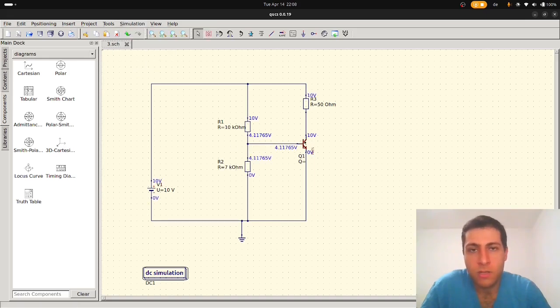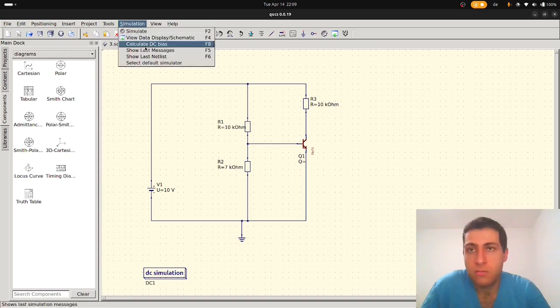After this, I see that I got 4 volts over here, and it means that it is on, and once it is on, then this is 0 and this is 10 volts. Okay, that is not good. Why? Because this 50 ohm is not that big. I'm gonna give it 10 kilo ohms and see if this actually really turns on.